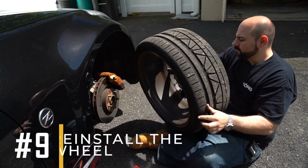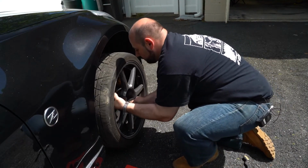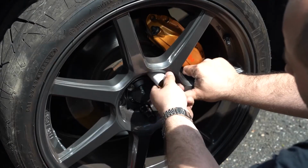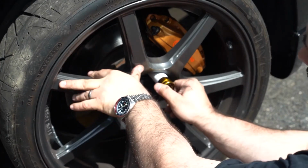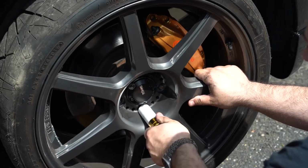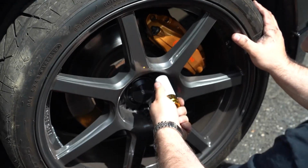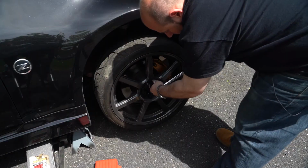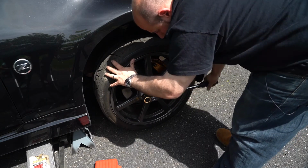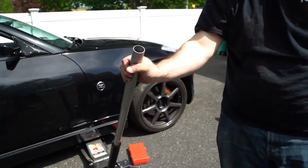9. Reinstall the wheel. Now, it's time to put the wheel back on by tightening the lug nuts by hand. Just turn them in until they are snug. Once the vehicle is lowered back to the ground, use a wrench to fully tighten each lug nut in a star pattern. This means you tighten one nut, then move to the nut directly across from it, and continue this pattern until all nuts are tight. This helps ensure the wheel is evenly secured.